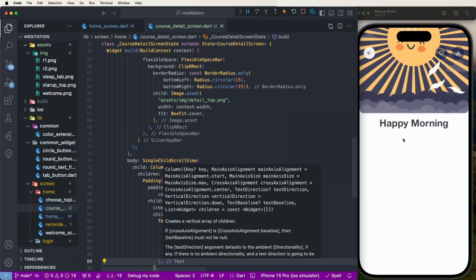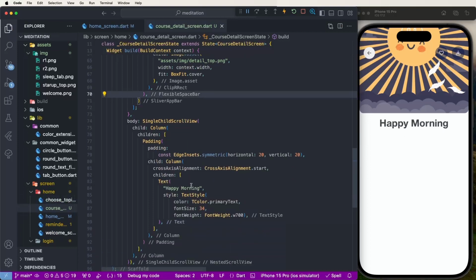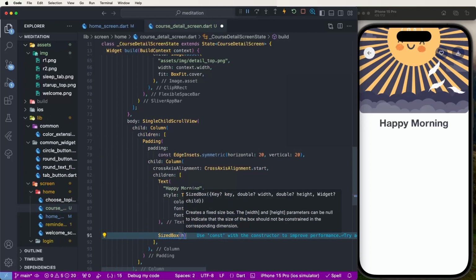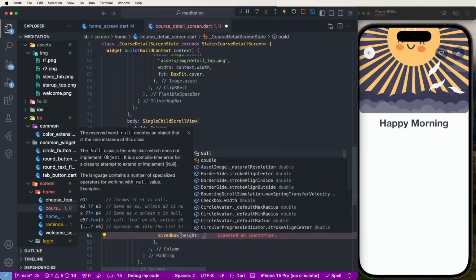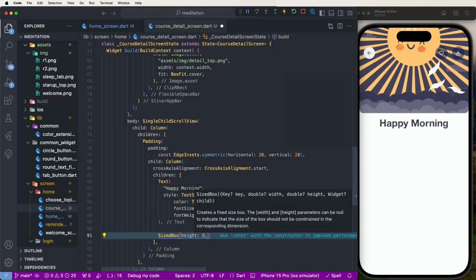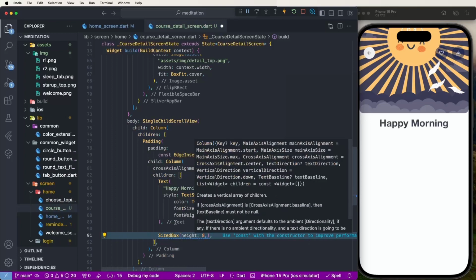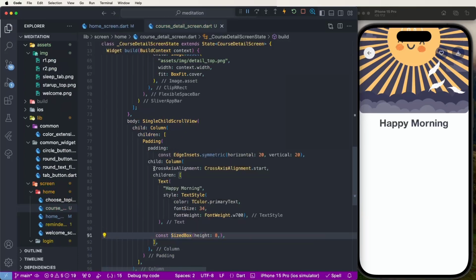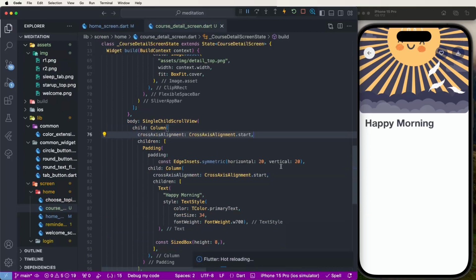Now the title is showing. Now we need to create the height space, give it 8, set the const, and same as this, copy and give the start, like this.